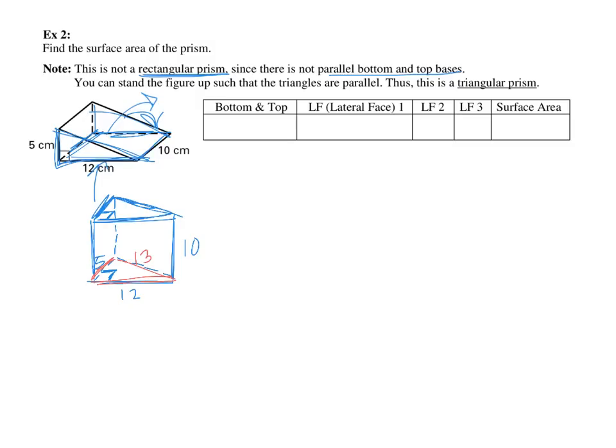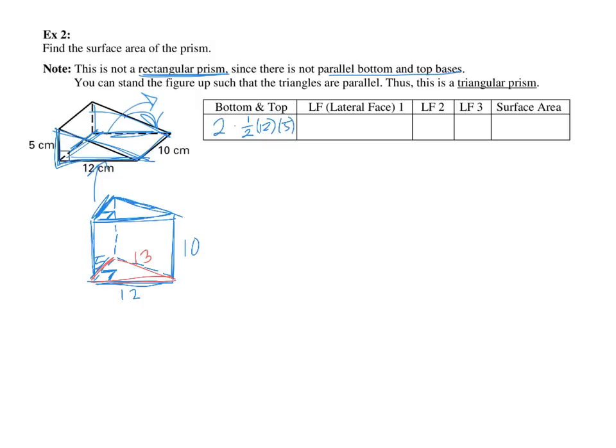Now the bottom and the top. What's the area of the bottom and the top? Well, it's 1/2 the base. The base in this case is 12. And the height is 5. Now I know it looks a little funky because the way in which we drew it, the base and height don't look perpendicular, but because it's three-dimensional, that's why it looks that way. But if you were to be looking straight at it, they would be perpendicular. So now we have times 2 because there's a top and a bottom base, 2 triangles.